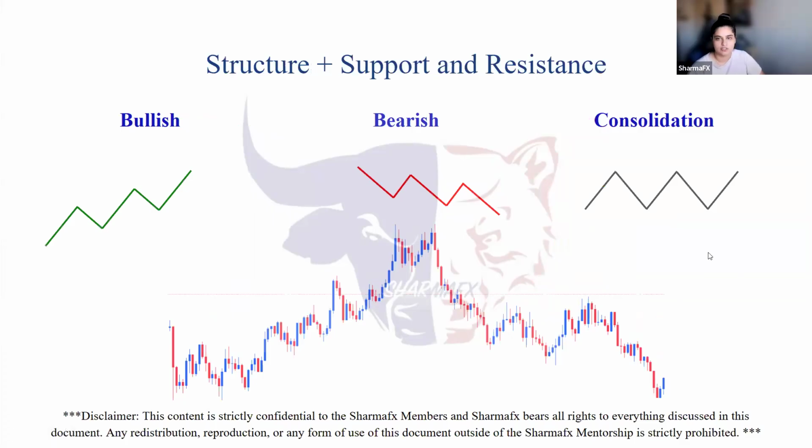All right, now coming into structure, basic support resistance. So you have three main structures, and you're always going to see the market flowing into each other in different variations of it. On the bottom, I have a chart for you guys from TradingView of an actual pair. First we start off with the bullish structure. When I was talking about higher highs and higher lows in your study guide, this is what I meant.